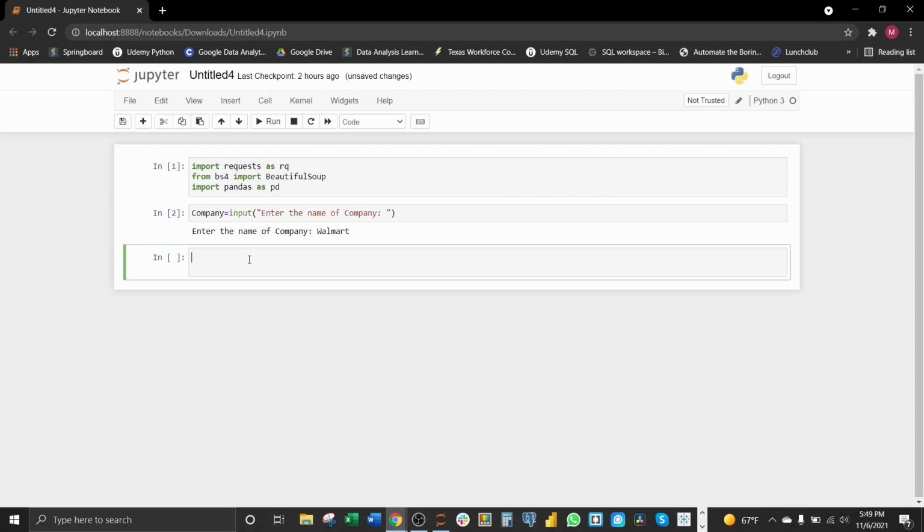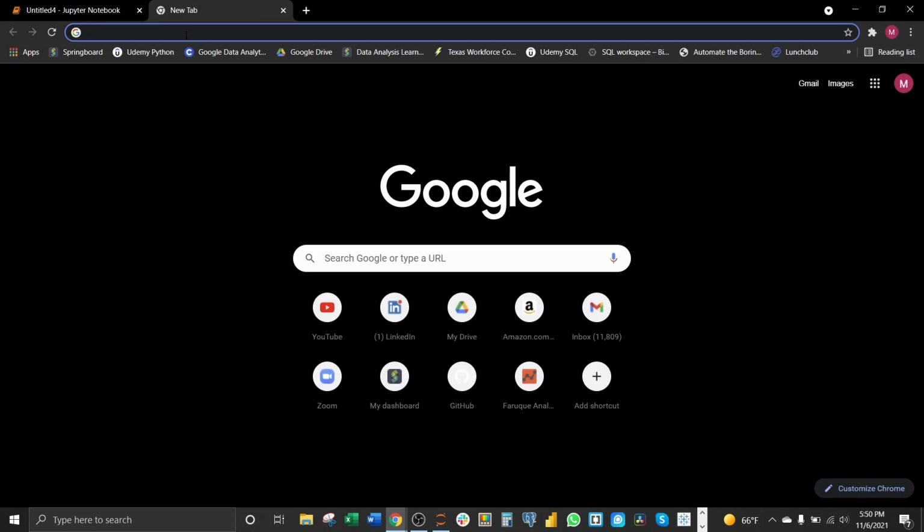and then we're going to say the search criteria equal f"market cap of {company}". So basically this is where we are setting what to type in the Google search box. So this is going to be market cap of whatever you put in here, which is Walmart. And then we're going to generate the URL, and we're going to grab the URL from here. I'm going to show you.